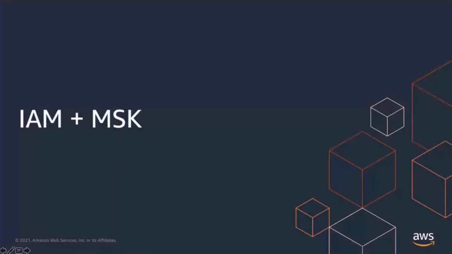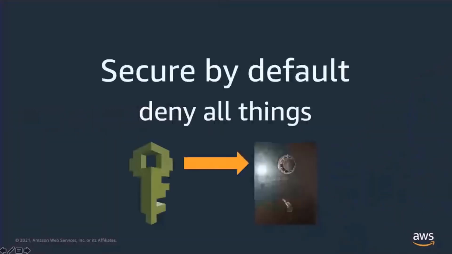So if we combine the two, IAM with MSK, this is the things that we really get out of it, right? In all of the other authentication options, it's not really all that secure by default. With IAM, everything is absolutely secure by default. The users aren't allowed to do anything unless you permission them to do that. So it gives us a really secure base layer to work from for least privilege access.